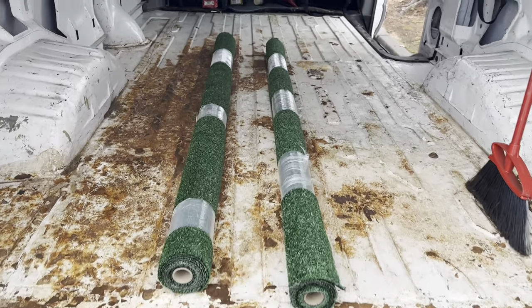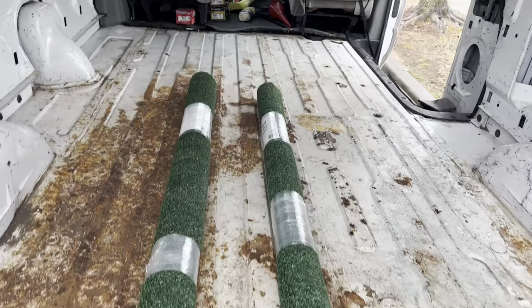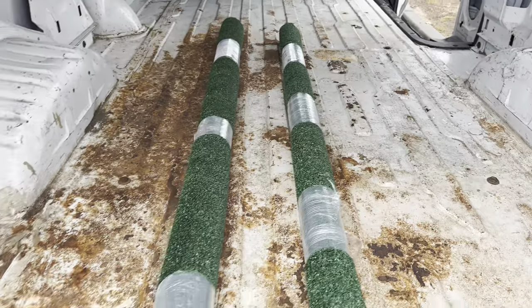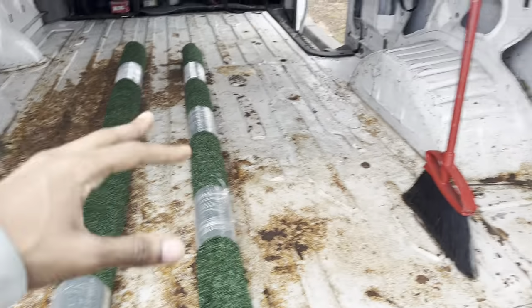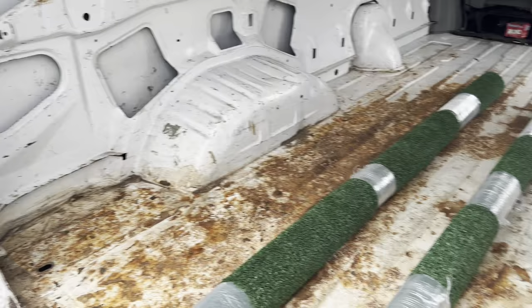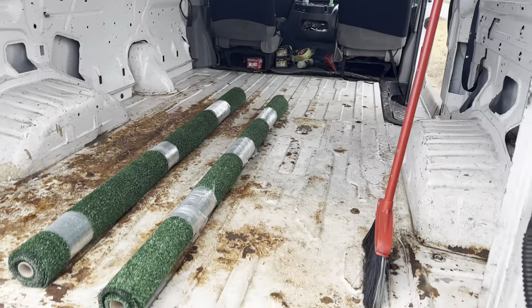And this was enough to take up almost a whole room. So I know it's enough to do the whole van. So we're gonna roll this out and then see where I gotta cut it at to make it look right and go over the little humps. And once I do that, that's it, we're good to go. See how it's gonna come out and how it's gonna look.